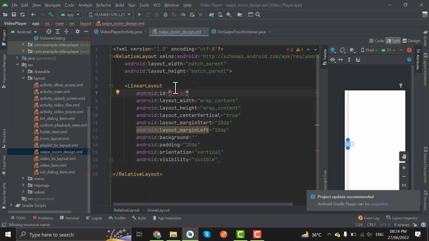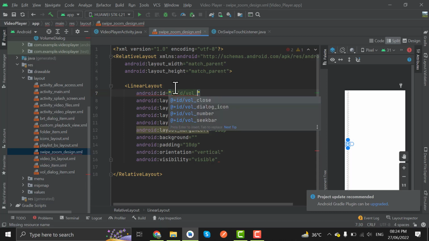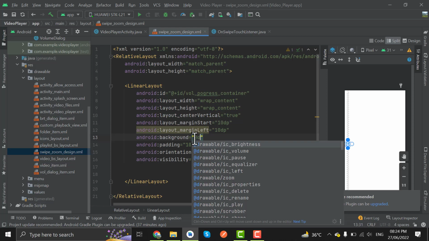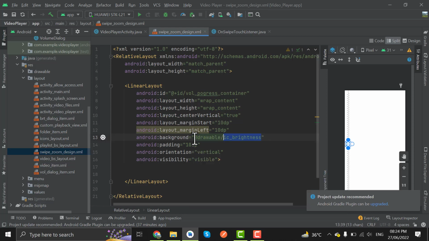This linear layout will be for volume, progress container. Now we will create background class. Create background variable, name it as progress.